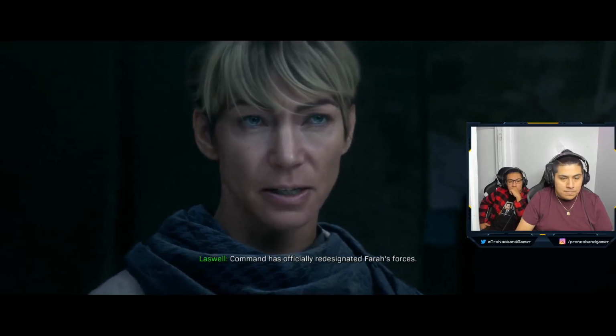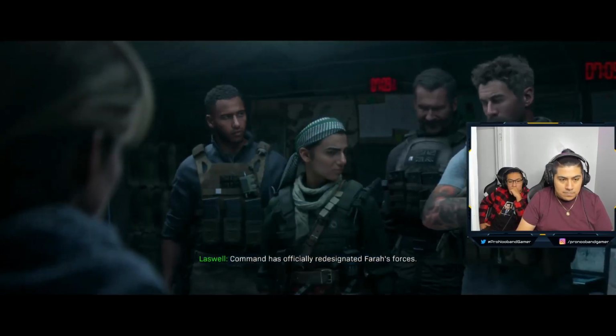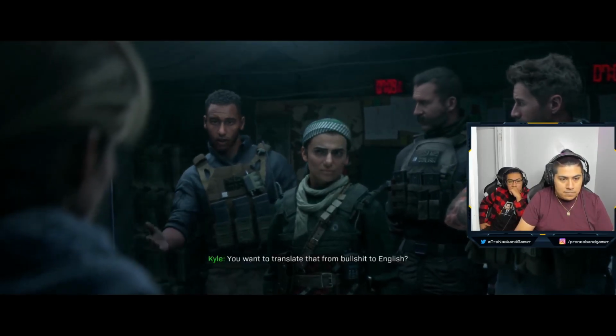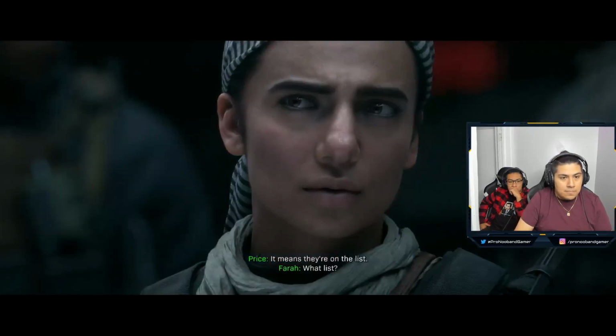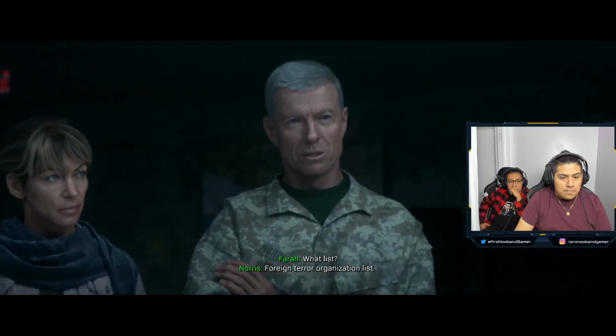Command has officially redesignated Farah's forces. You want to translate that from bullshit to English? It means they're on the list. What list? Foreign terror organization list.